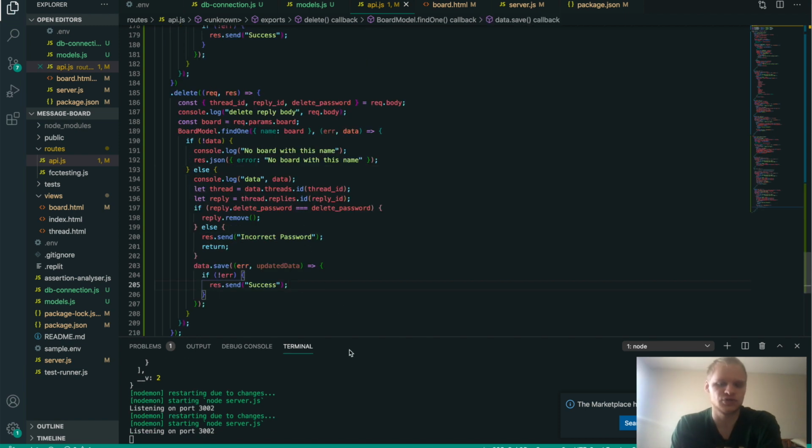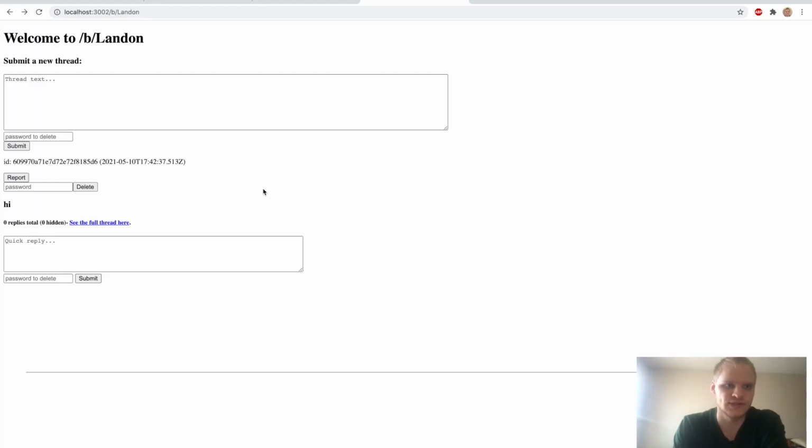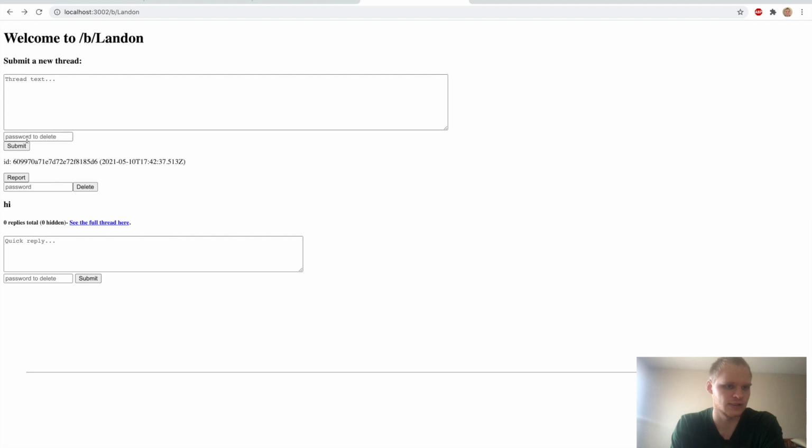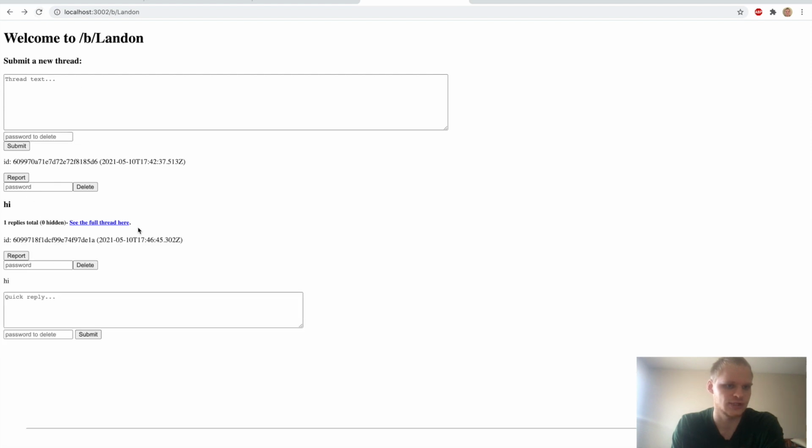So now all of this should be working, and it should be functional just like the one on FreeCodeCamp. So now I should be able to add a reply here, and it shows up on here with my JSON, but I don't really know how to make it automatically go back to the list. So I just have to hit back, and then I guess it didn't show up. If I refresh, then it does show up.